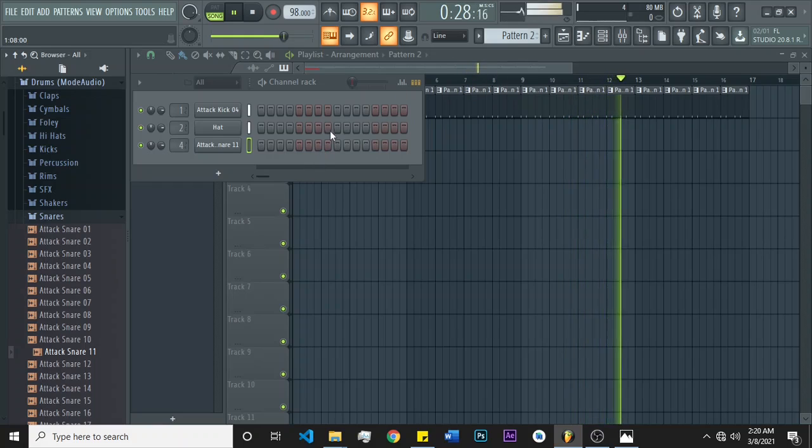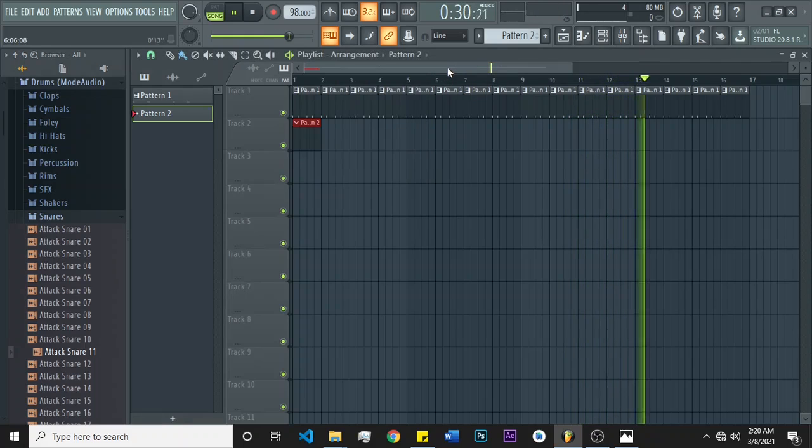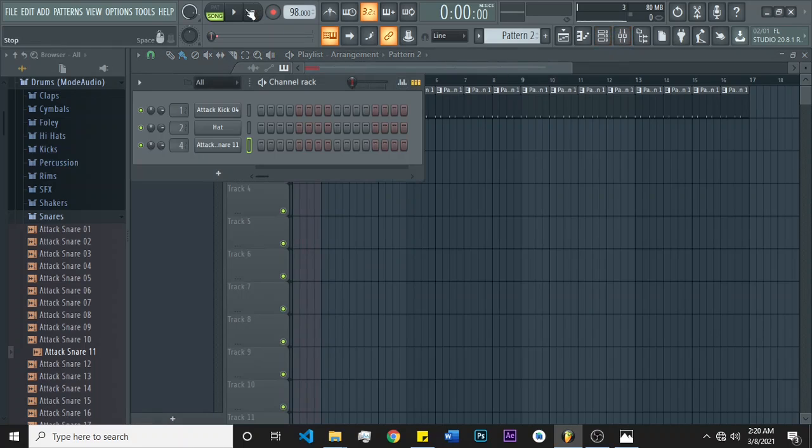So the snare. Let's come here. Let me loop this guy here. I'm just going to loop it so that I get to test how the snare sounds, because we're in the song mode. So let me play. I want to see where our snare is going to be.